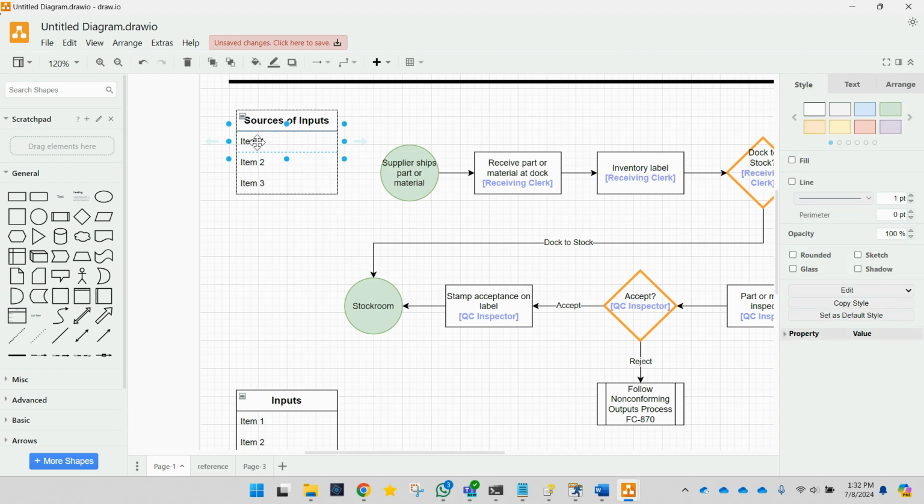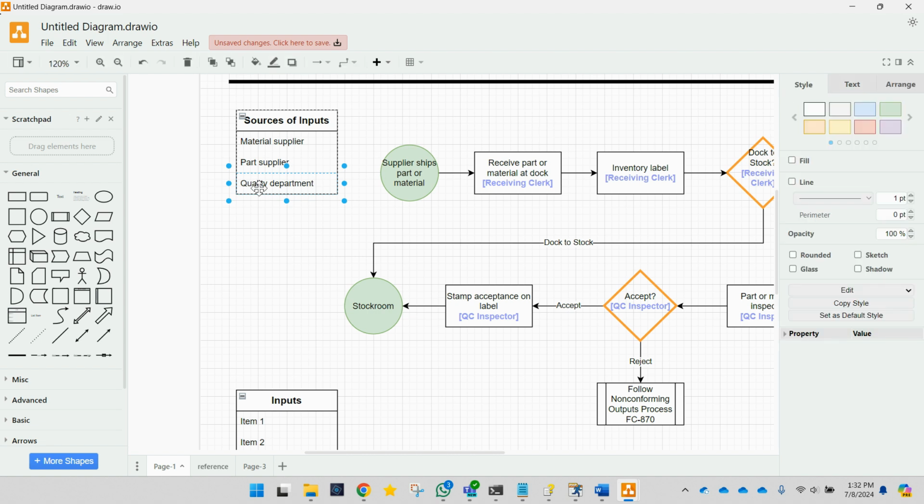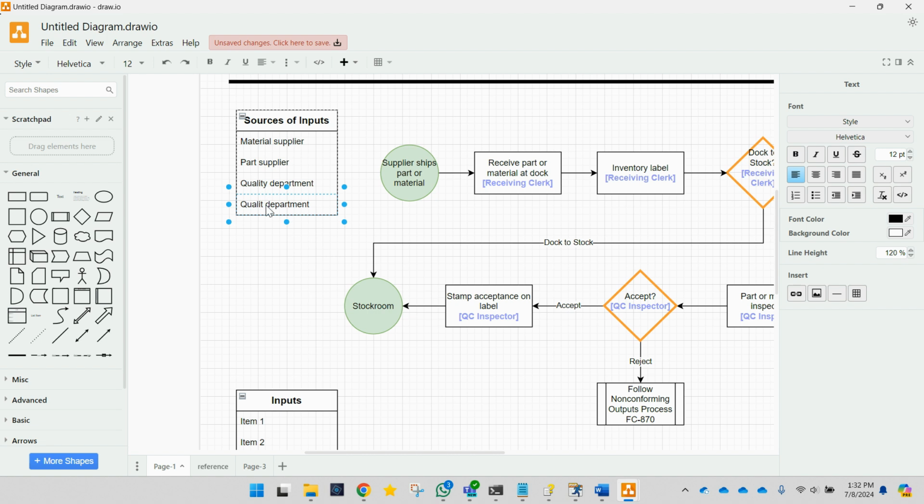To begin adding items to the list, just click on the row and type. Here we're listing out our sources of inputs. Who provides the inputs? To add a new row, simply hold down Control and hit Enter, and it will clone whichever row is selected.